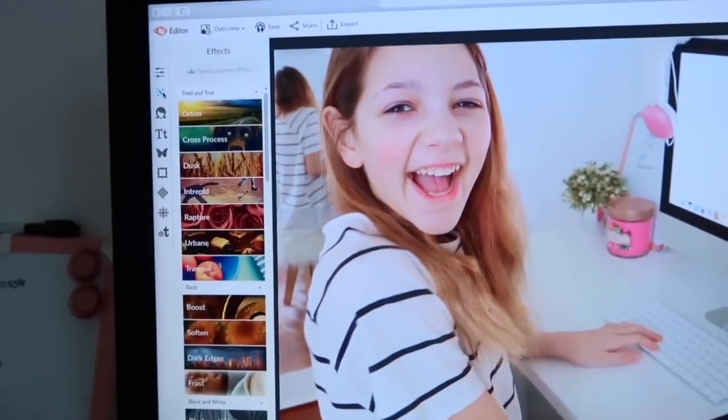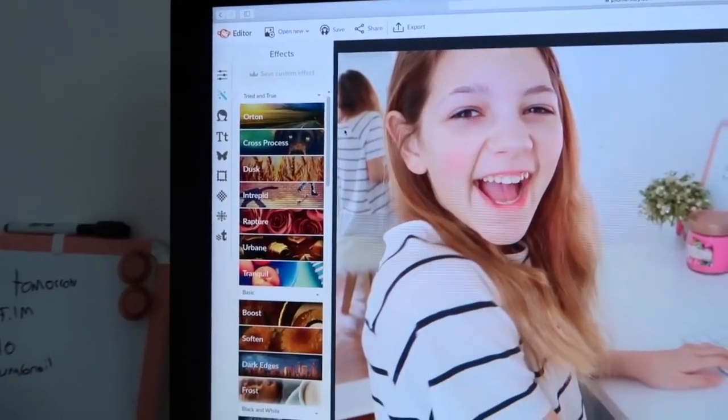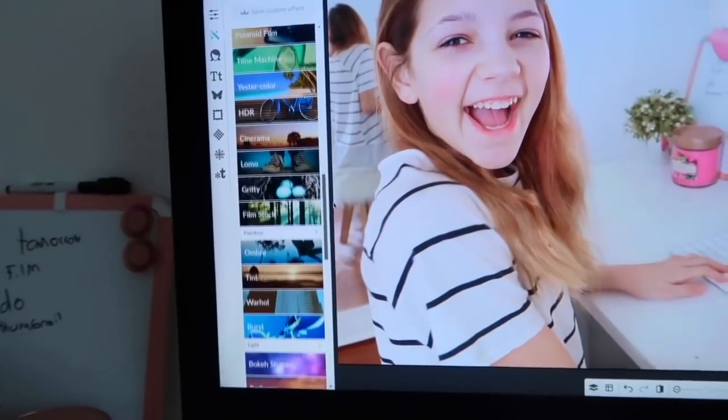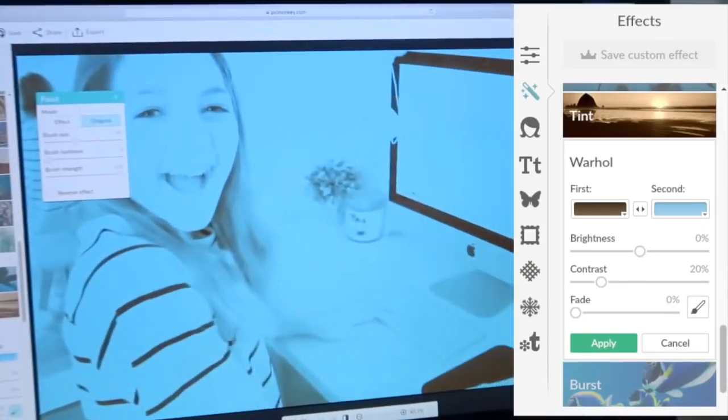I'm just gonna go to effects, which is the next button, and I'm gonna scroll down and go to Warhol down here. Basically, this is what it does.